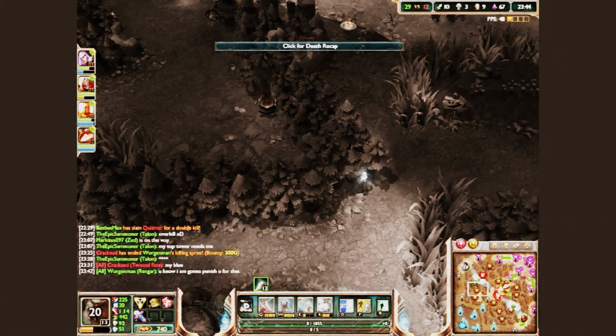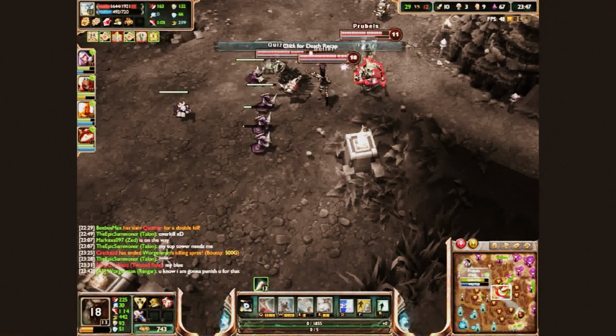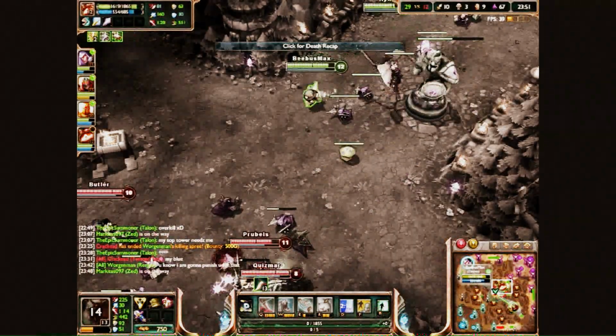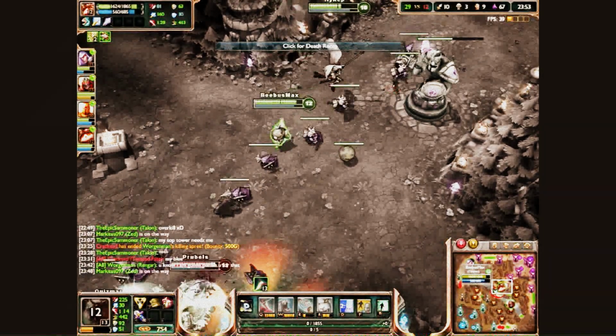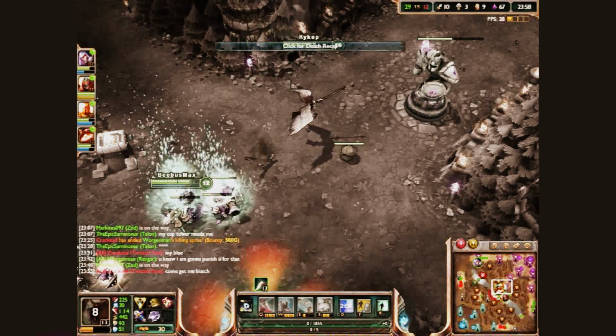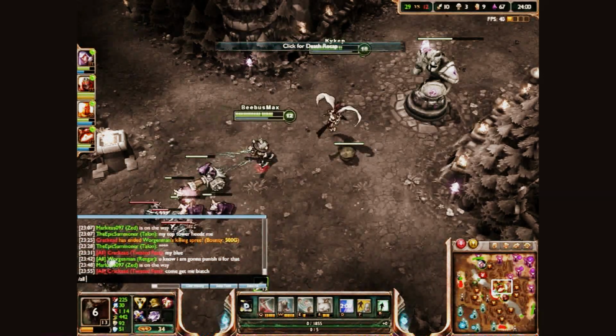Let's see. The Darius is, yeah, it's worthless now. You don't have to worry. Get the Banshee's Veil, get some HP, get some armor. Yes, his ultimate is true damage, but get some armor.